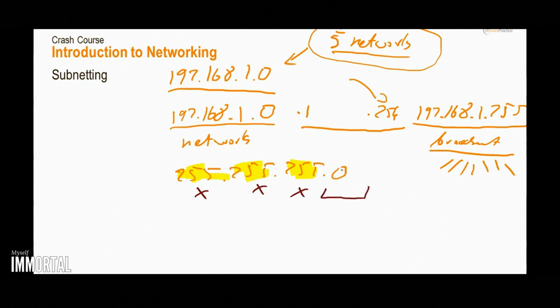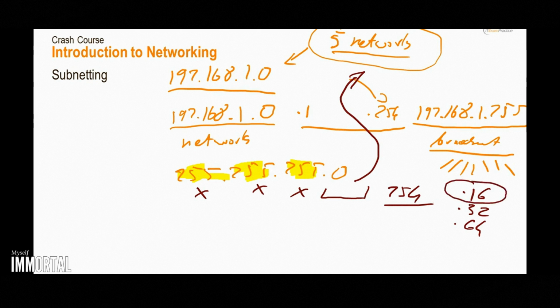And what you're going to do, you're going to take some bits, because it's in binary, and you will say, well, I will use them for my network. And of course, you will not end up having 254 hosts per network. You will get like, let's say, 16, 32, 64, and so on, because it's again in binary. So you can't be very specific. You can't say, I want to have 25 hosts per network. It's in binary. Of course, there are some other ways you can achieve things like that. Anyway, this is the way it works.